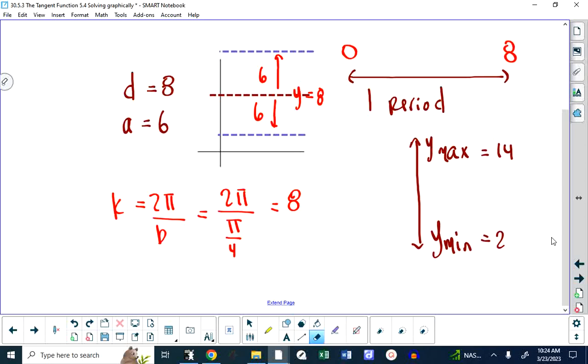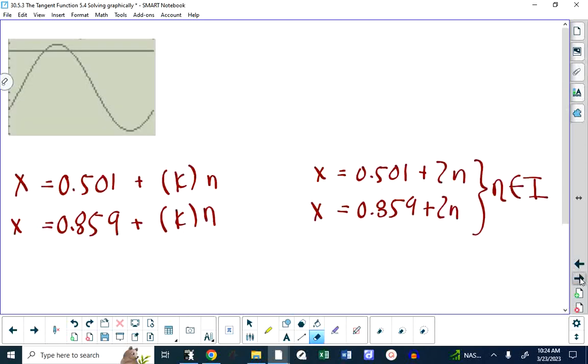You need to remember a 1 period and make sure I can see the minimum and the maximum. And to find the minimum and maximum, you look at A and D in the function that is sinusoidal. Sinusoidal means sine or cosine. And to determine the period, you use 2 pi over b equals the period. And unless you see a degree symbol, b in radians. I believe I've assigned you a couple of problem sets at the bottom, right? 4 and 5 on page 275.